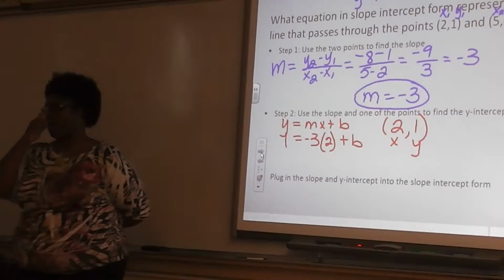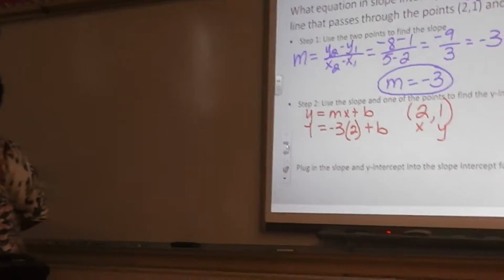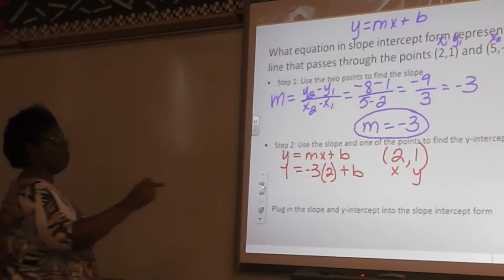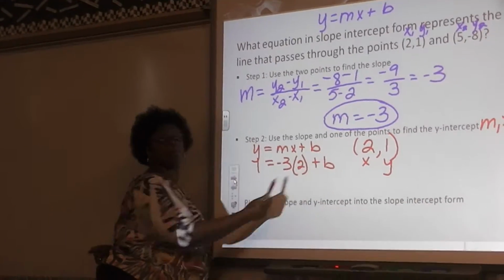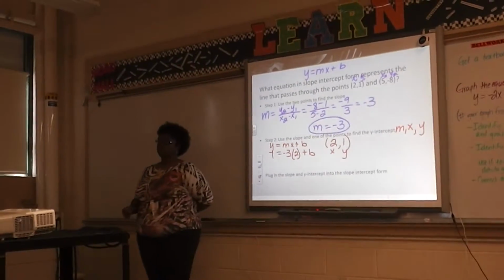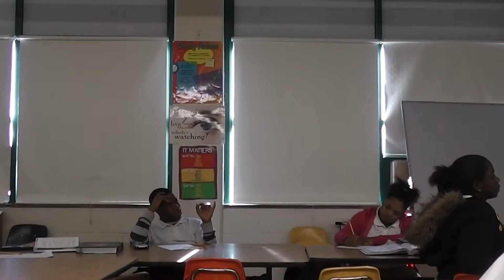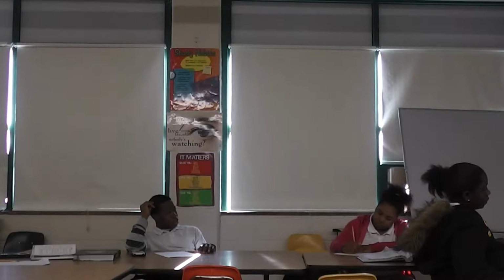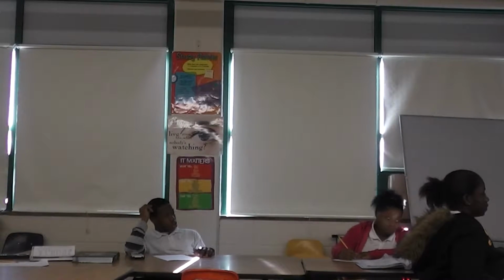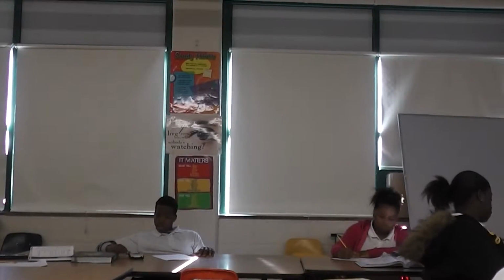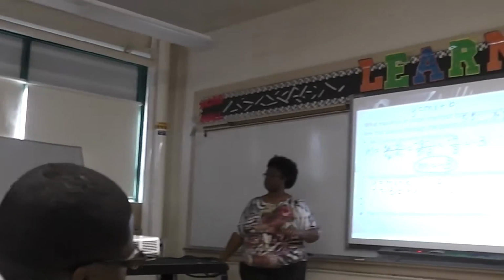Okay, now take a look at that. See if you can figure out what my next step is going to be. My main goal is to solve for B. I'm trying to get B by itself. Tadarius, what do you think I'm going to do next? Put the -3 up on the one of them. Not quite. I know what you're about to say. Divide by -3 is what you were thinking. But I have to take care of this first. Look at when these two are right next to each other, Tadarius, what does that mean? Multiply. So that's what I need to do next, okay?